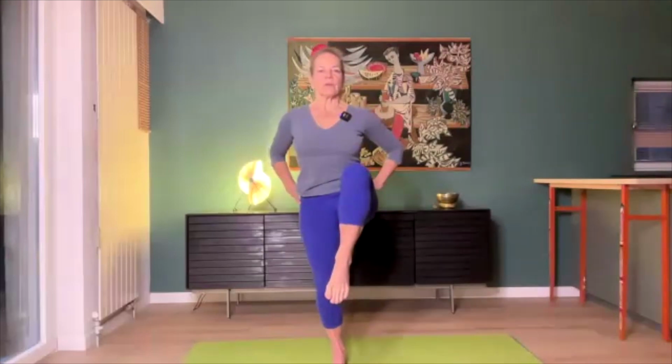We'll keep the hands to the hips and then bend one knee. So whichever side is your favorite side, bend the knee and bring it as if you're drawing it up towards you. Super. And then if you can, stretch out the leg. And then bend the knee again and bring it down.